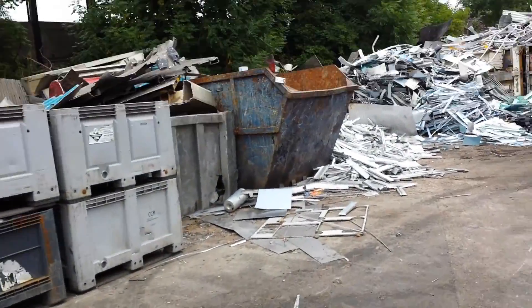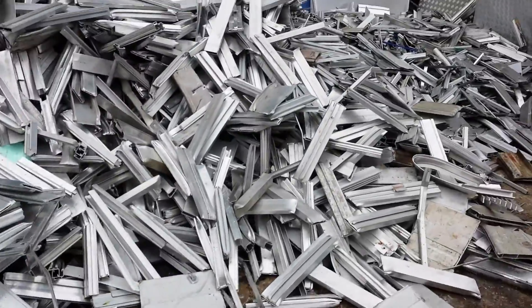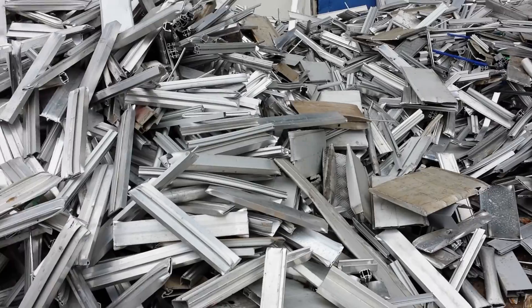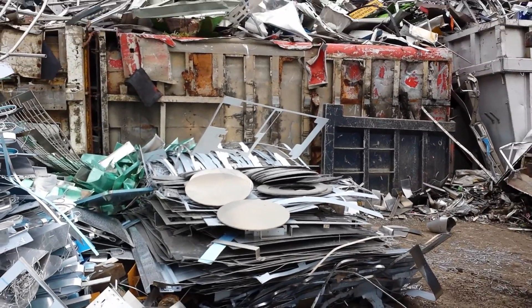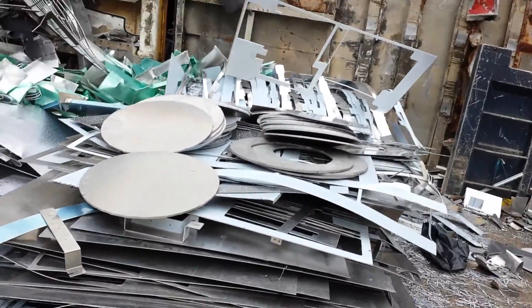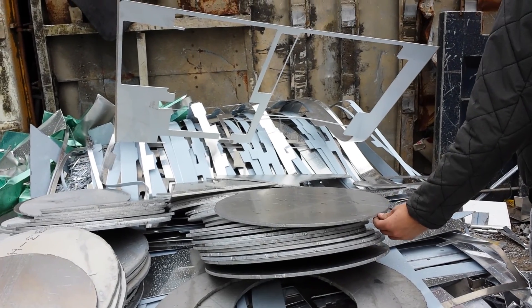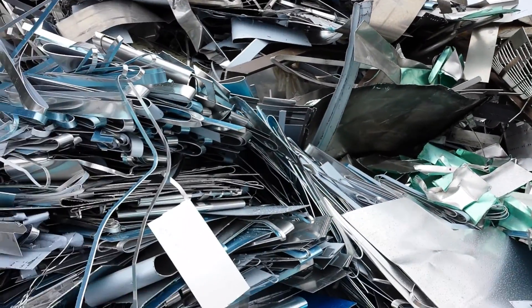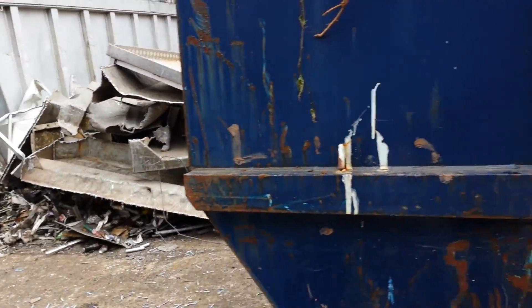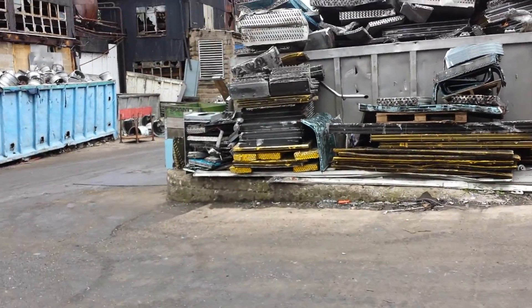Certainly nice pieces of alloy. I think most of it is just framework. God, look at the thickness of that alloy over there — it's amazing. When I used to work for Engiements, the massive laser machine they had was huge and it used to cut as thick as that. That's plasma, not laser. I'd like to find a nice sheet for the top of one of my transformers.